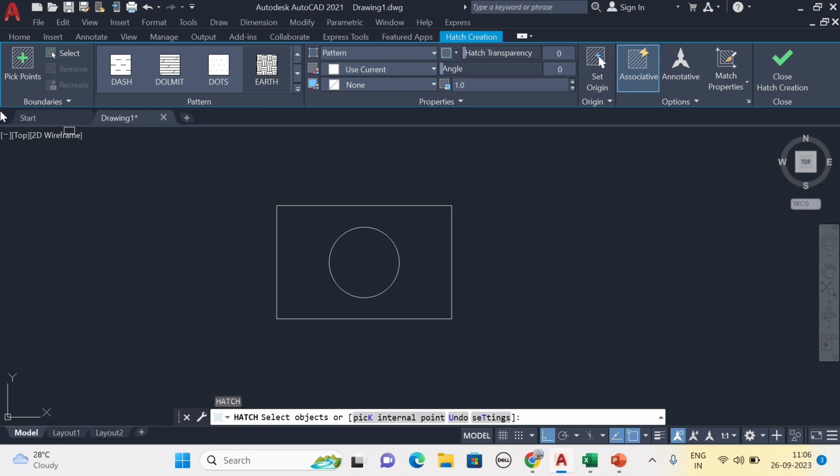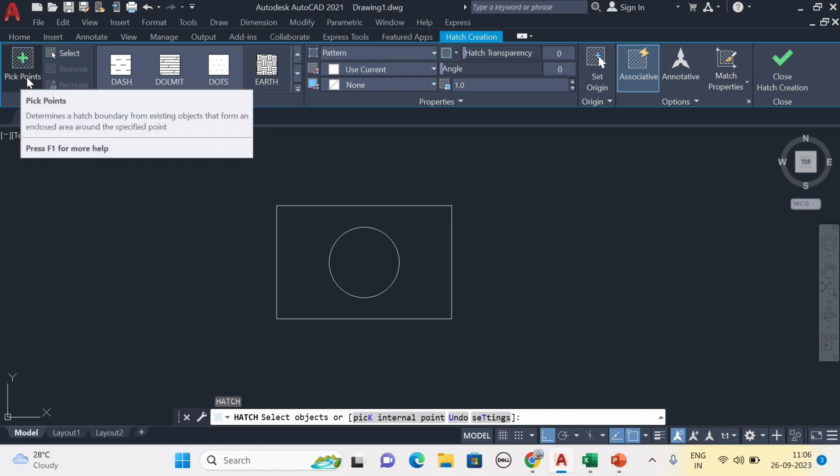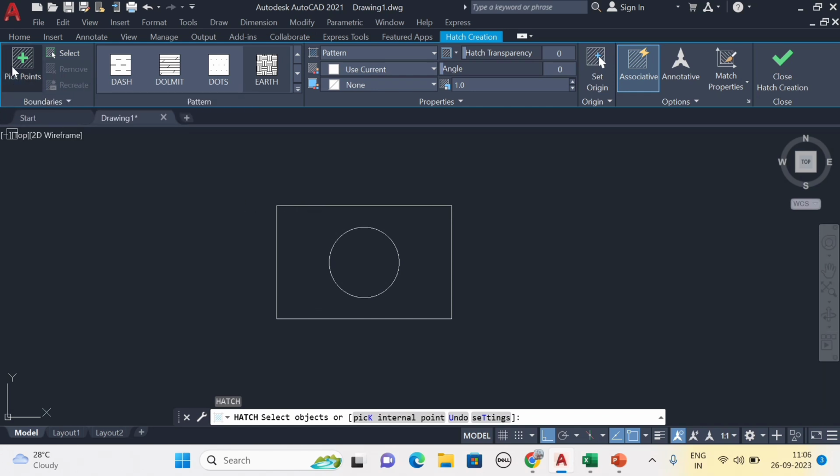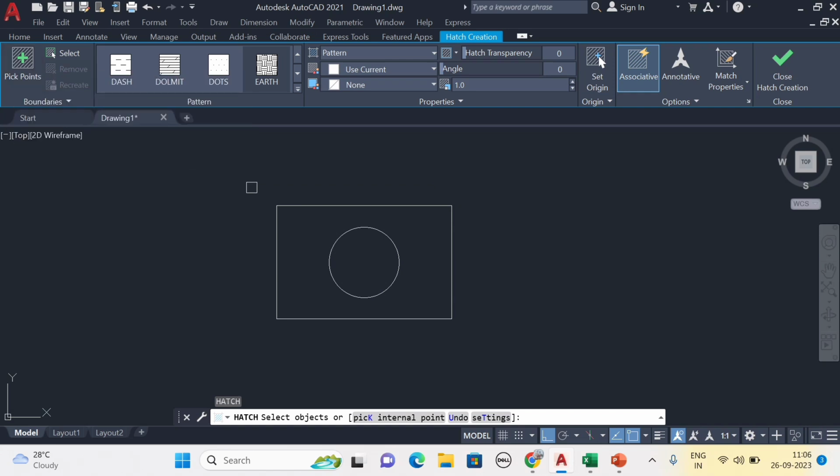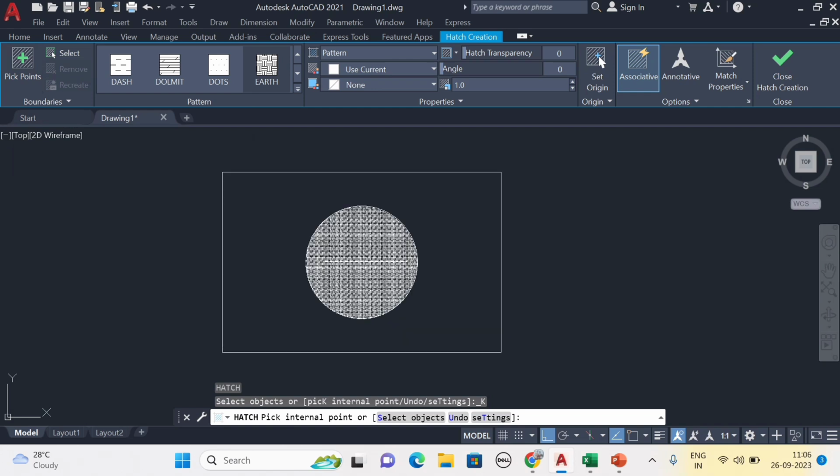So here first I will show you how to fill pattern by using pick points. So here we have to pick an internal point inside a circle. Suppose if you want to draw any pattern inside this circle, so what you have to do, just hit on pick points and pick an internal point inside a circle.